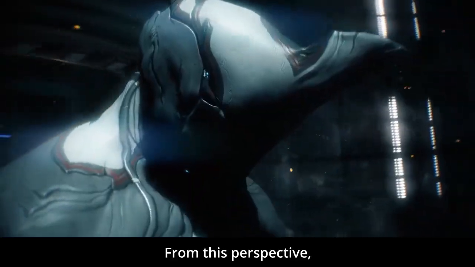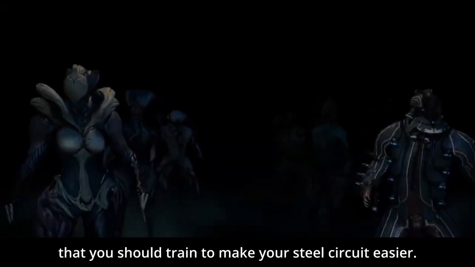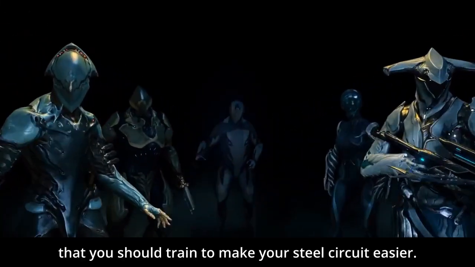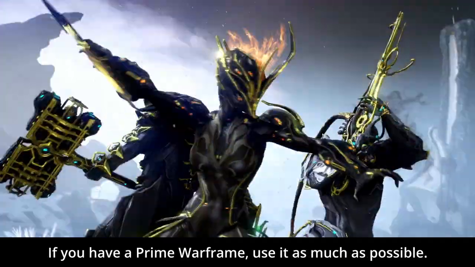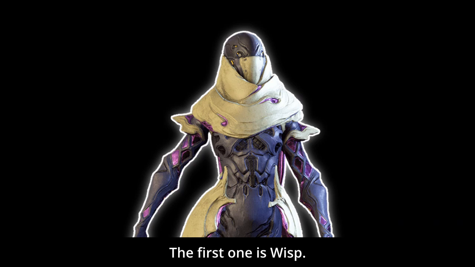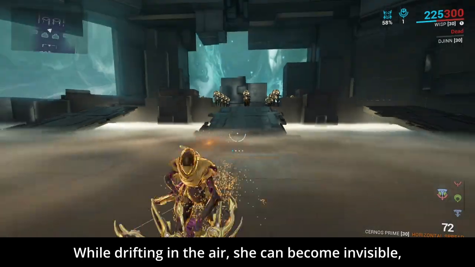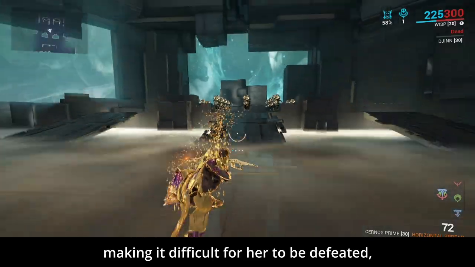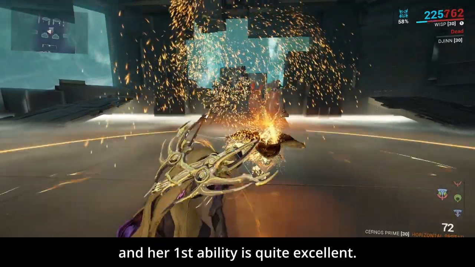From this perspective, I would like to introduce 4 types of Warframes that you should train to make your Steel Circuit easier. If you have a Prime Warframe, use it as much as possible. The first one is Wisp. While drifting in the air, she becomes invisible, making it difficult for her to be defeated. And her first ability is quite excellent.